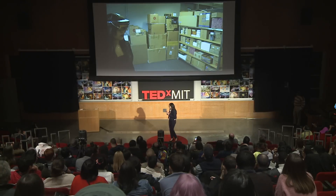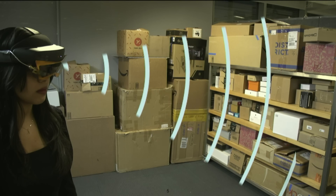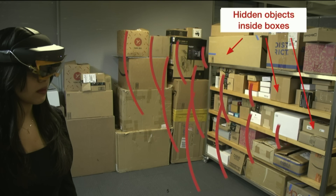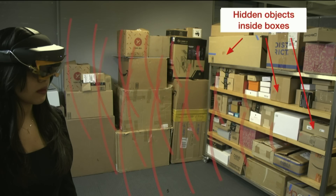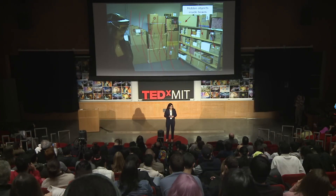So how does this spell work? How did I make an AR headset able to see what my own eyes cannot see? My trick is to use wireless signals like Bluetooth and Wi-Fi. These signals are great — this is exactly why you can get Wi-Fi from another room. The signals are sent by the headset, scattered in the environment, go through boxes, and are reflected back from all of these hidden objects, including my shirt.